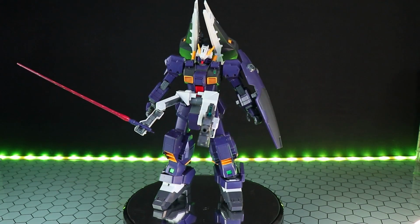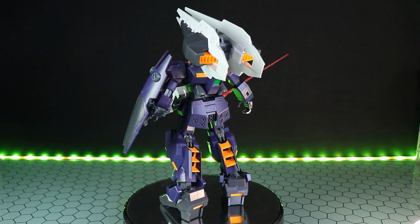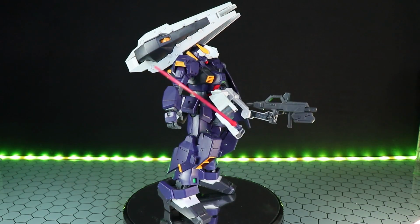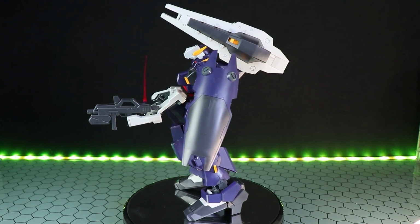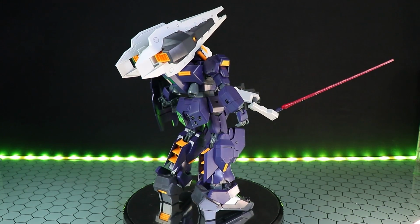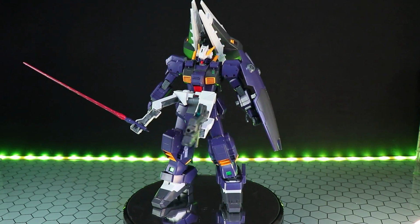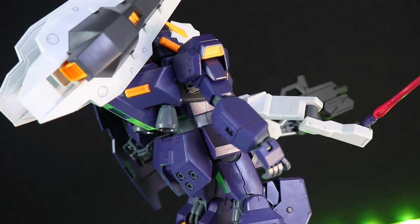Once again, this is the Master Grade Advanced Hazel, and what can I say? Show me someone who says they don't like sub-arms on a Gundam and I will show you a liar. These are so cool. And these are probably some of the best sub-arms I've ever seen on a kit. The little individual digits just make these so, well, kind of realistic. They can hold a beam saber, they can hold a beam rifle, they look brilliant, they're posable. If there's other, better sub-arms on a Gundam out there, let me know.